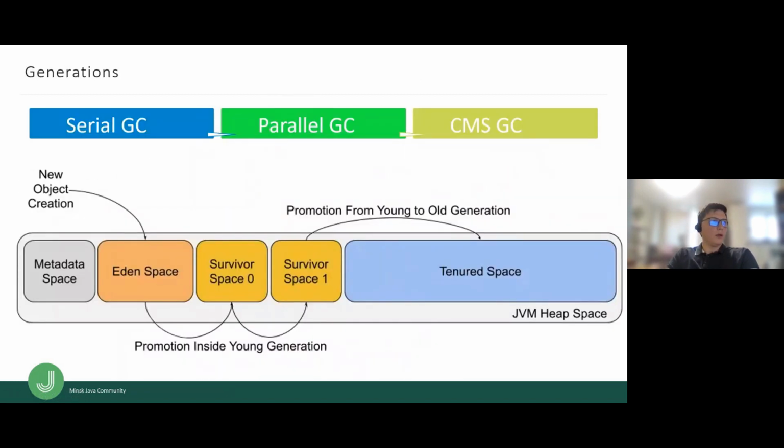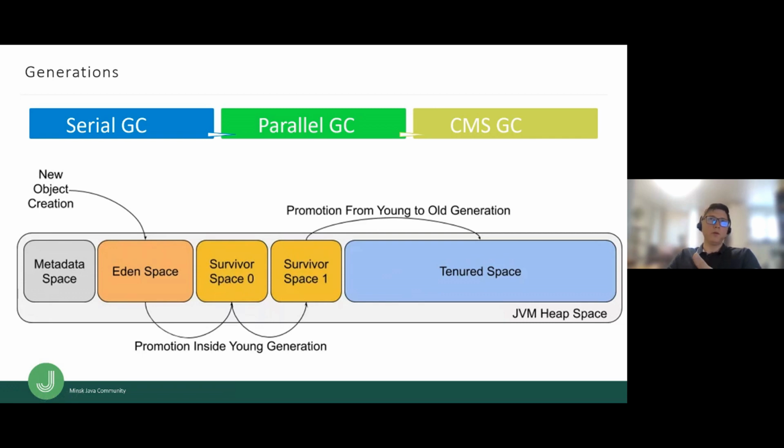So all new objects go to Eden space. It's where they start. Then garbage collection happens, and objects that survive the first collection go to survivor space 0.